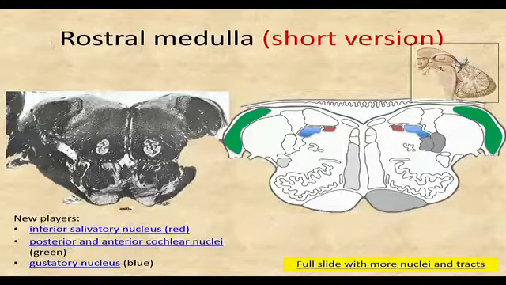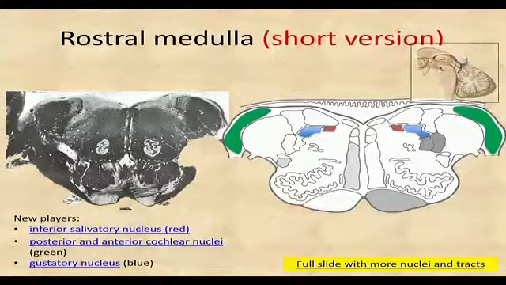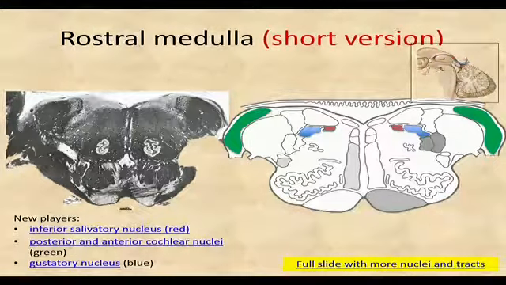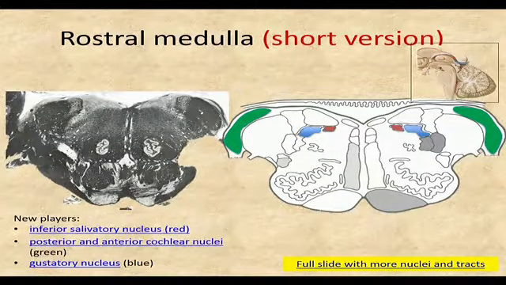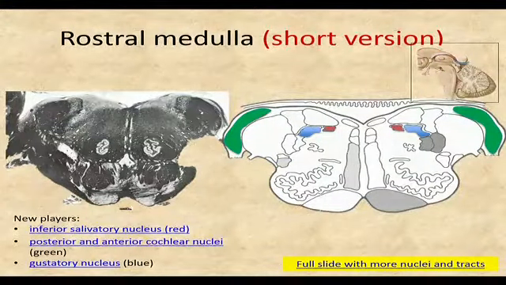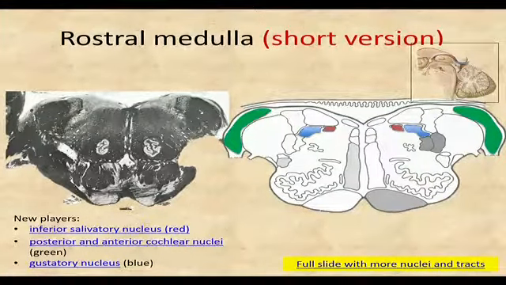It's motor, it's pretty close to the midline, right? Inferior salivatory. What does salivatory mean? Makes saliva. What motor function makes saliva? GVE, right? Parasympathetic stimulation. So the inferior salivatory nucleus is parasympathetic motor. What cranial nerves are going to handle salivation? You got 2. 7 and 9. Which one's inferior? There you go. That's what that nucleus does. The only thing it does. Well, it might do other things, but the only thing that I know that it does. I'm sure they know other things.